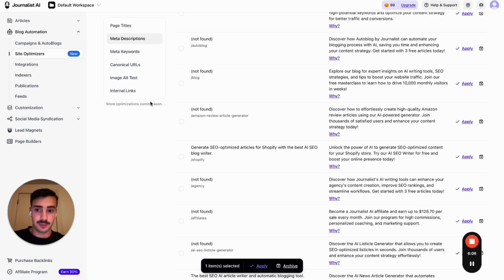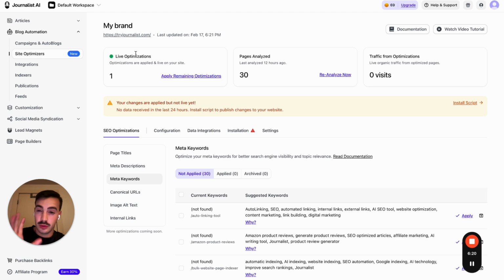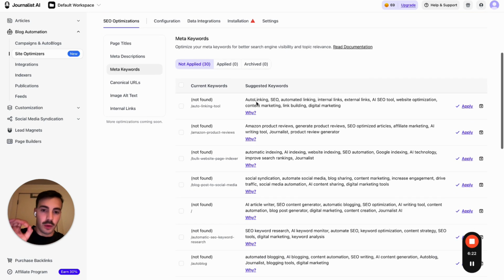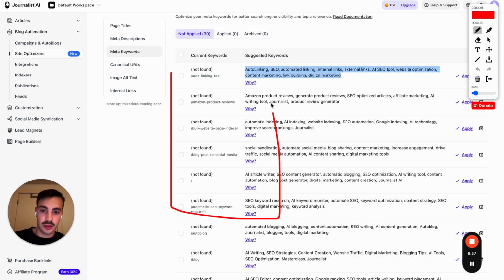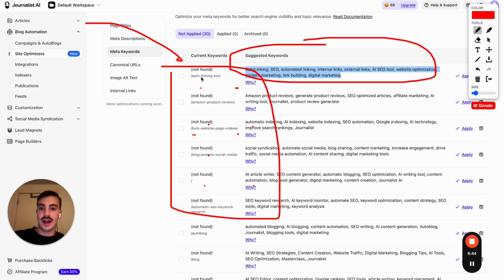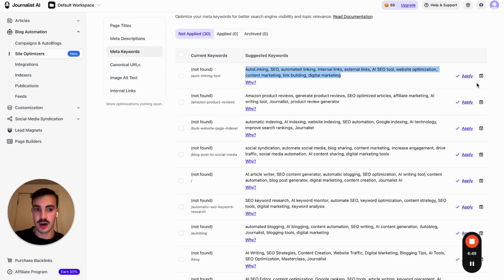Then we also have meta keywords right here. It's not really set up yet for that, but what this will do is it will find pages on your site, right? And if it thinks a certain page is relevant for certain things, it will tell you, hey, listen, we think you should add these keywords onto the page. And if you hit apply, the AI will look at your page and sprinkle in these keywords where it makes sense, and SEO optimize the page for you automatically, okay? And you can discard and apply. Now, it doesn't yet fully do that, but it will very, very soon.